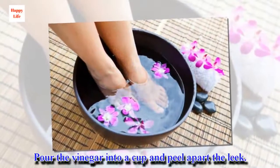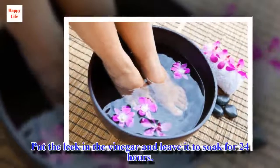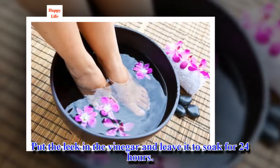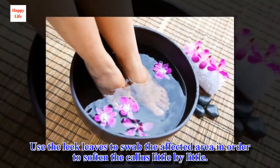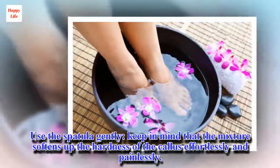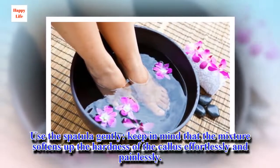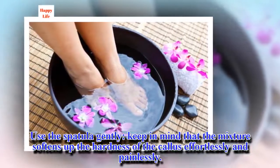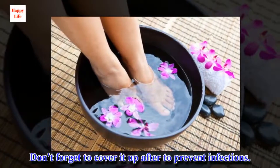Pour the vinegar into a cup and peel apart the leek. Put the leek in the vinegar and leave it to soak for 24 hours. Use the leek leaves to swab the affected area in order to soften the callus little by little. Use the spatula gently. Keep in mind that the mixture softens up the hardness of the callus effortlessly and painlessly. Don't forget to cover it up after to prevent infections.